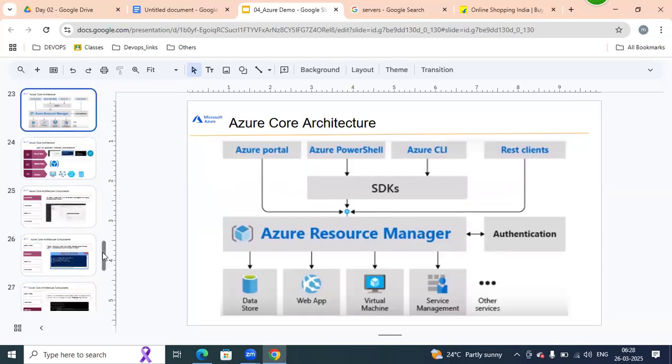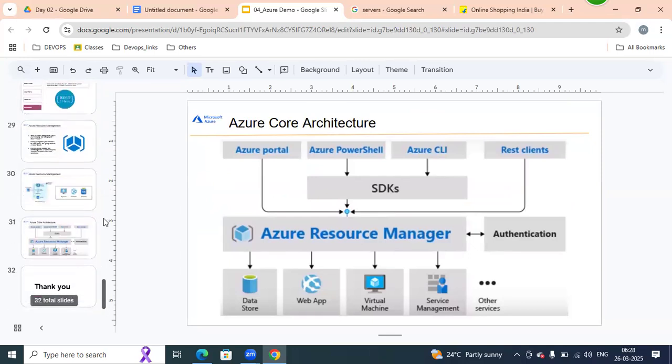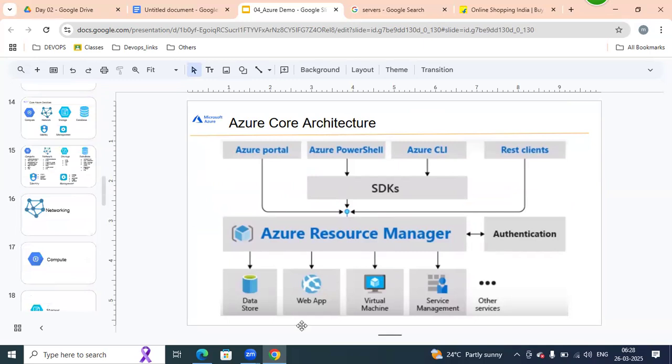If you want to get into the cloud, we can go for Portal, PowerShell, CLI, or REST client. You can choose any one. Portal is nothing but a graphical user interface.